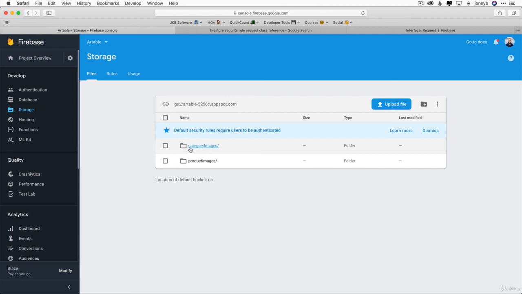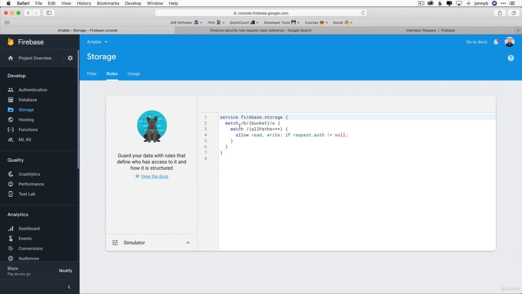And note the names here for category images and product images. You can see here that it's pretty similar. The only difference is instead of collections and documents, we're looking at file paths or folders, kind of like the operating system. You have a bunch of folders and directories.